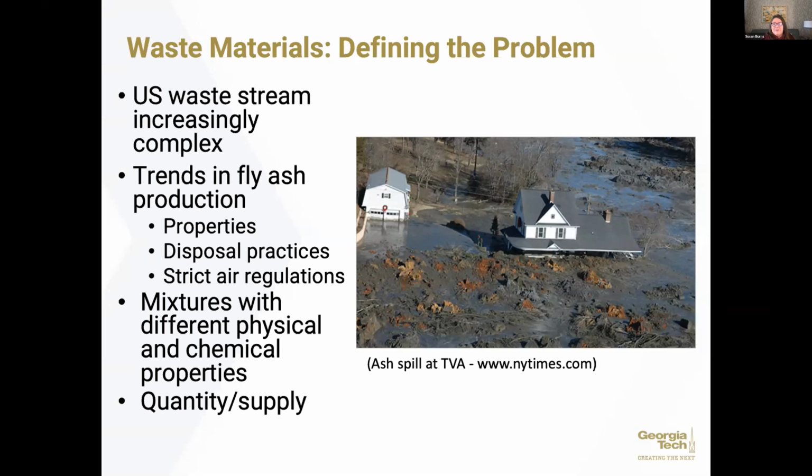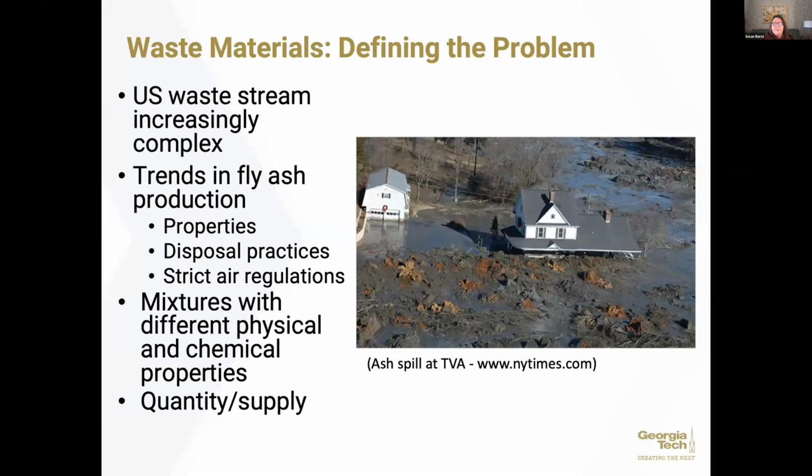This is the ash spill at the TVA Kingston plant. And as a result of some of these types of disasters, we have much more strict disposal practices in the United States. So essentially what that means is we're going back and re-engineering some of these disposal ponds and putting them into Subtitle D landfills. We also have more strict air regulations as well. So what that means is things that used to combust and go straight out the stack 50 years ago, we could burn everything up and just discharge it to the atmosphere. That's not happening nearly to the same extent anymore.